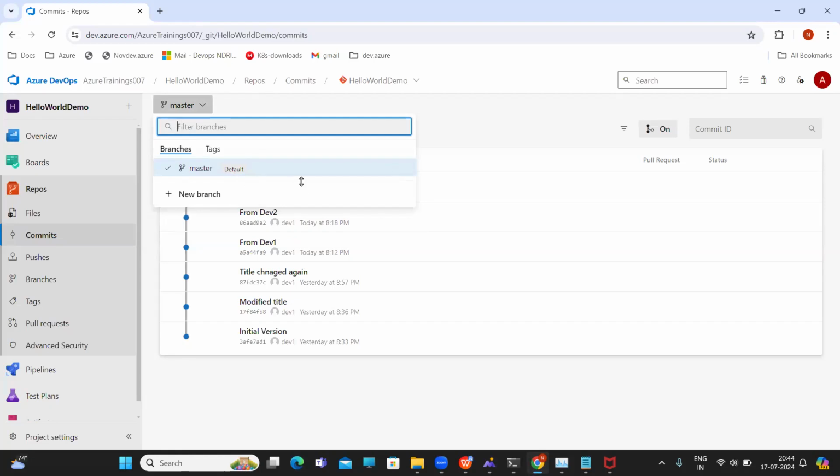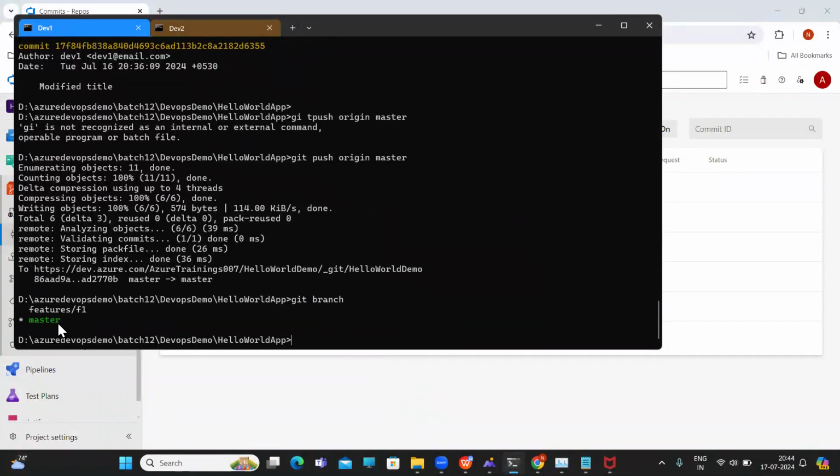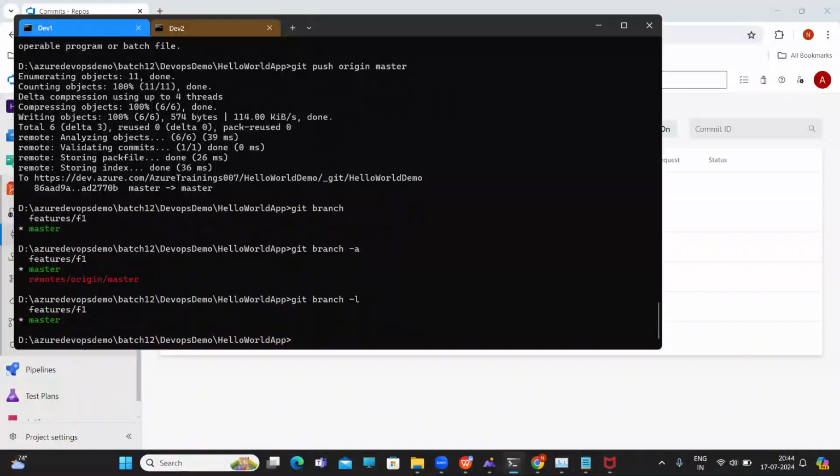But you're still seeing feature one. Why? Let's say -a is all. Whatever branches are available in remote as well as local, it will display. If you want to see only local, you should use -l.